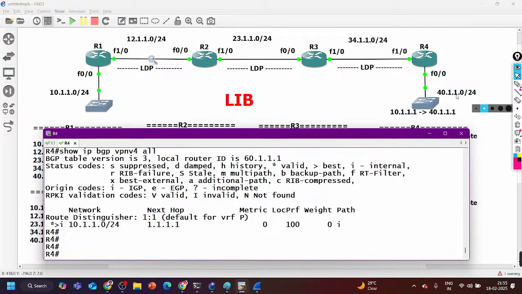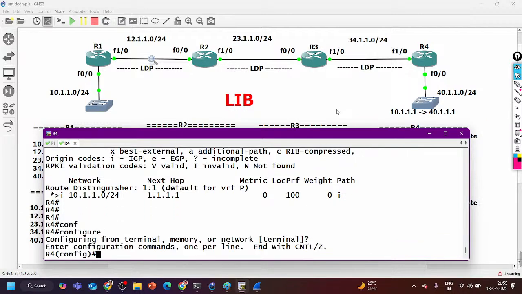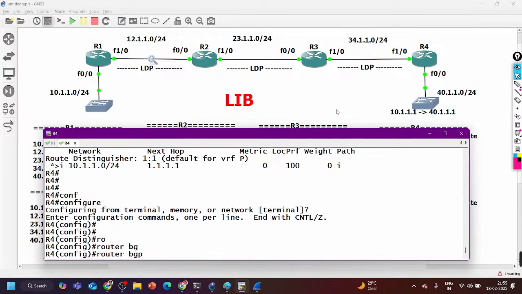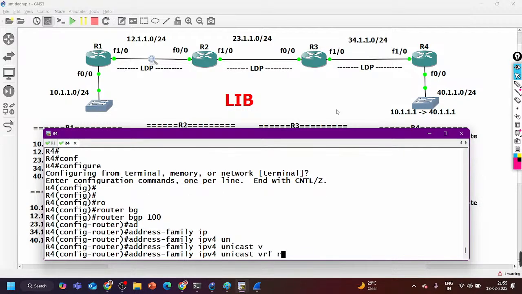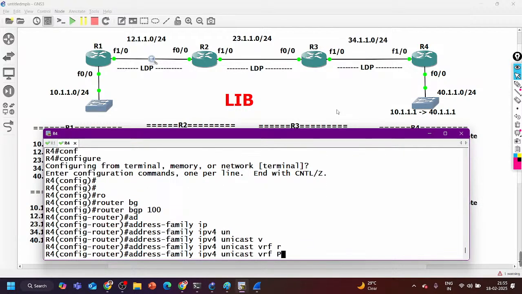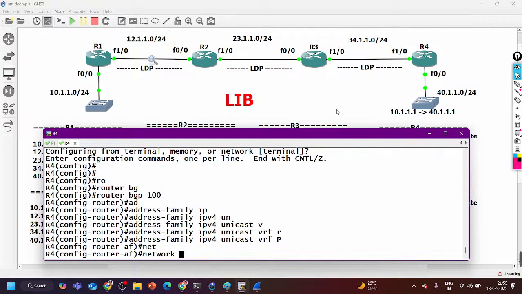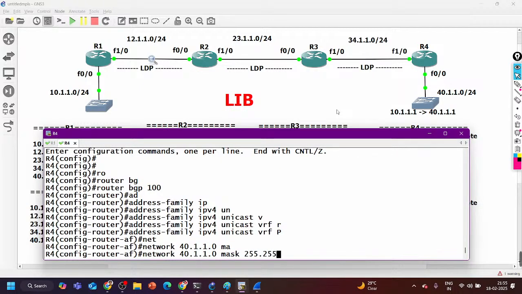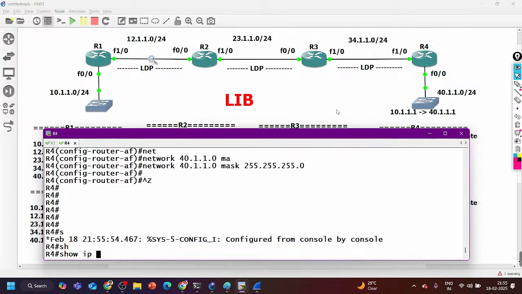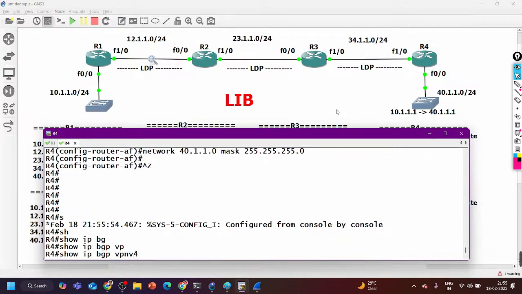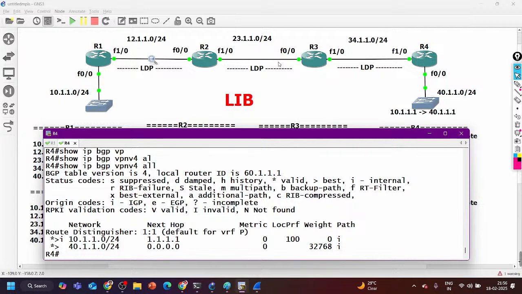I can advertise 40.1.1.0 subnet under router bgp 100, address-family ipv4 unicast vrf P, network 40.1.1.0 mask 255.255.255.0. Right, on R1 you have also done it.